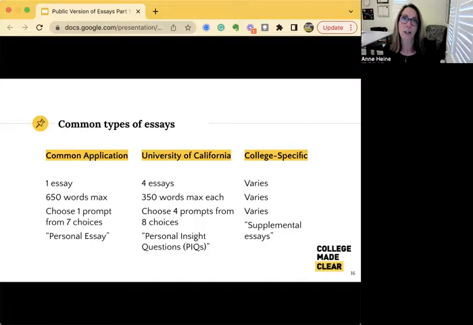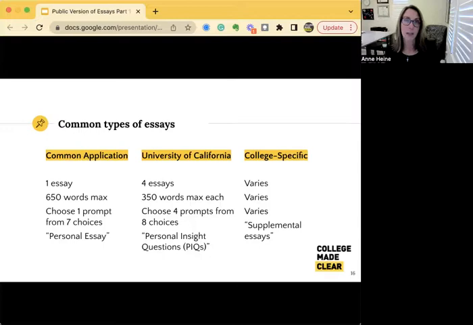Then once you get your college list together, even if they're on the Common App, some colleges say, you know what, that one essay is just not really enough for us to get to know you. And so they add additional college-specific essays. You will only know that you're writing those once you have your college list set and they are listed in the Common Application, or the colleges will let you know what they want you to write about.